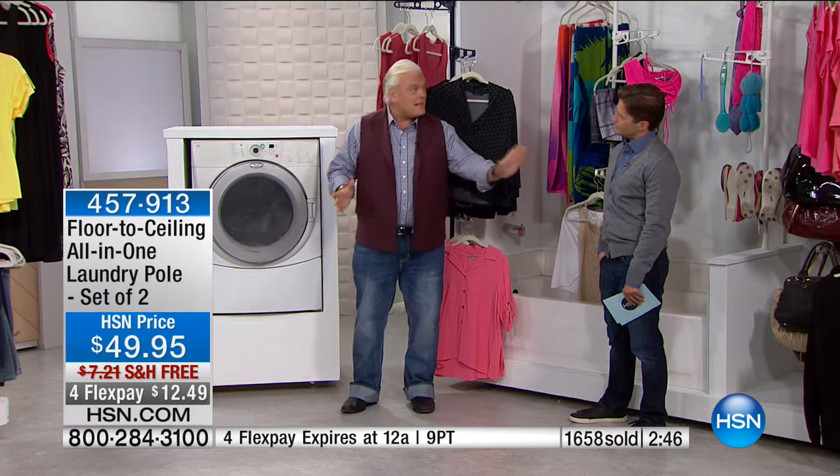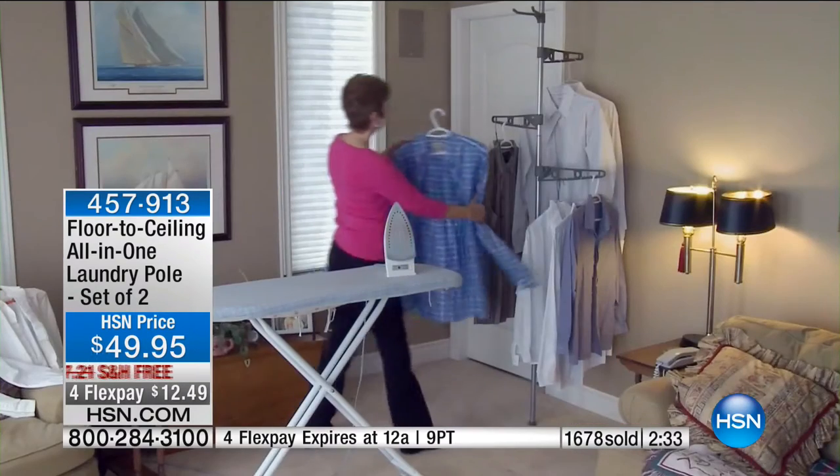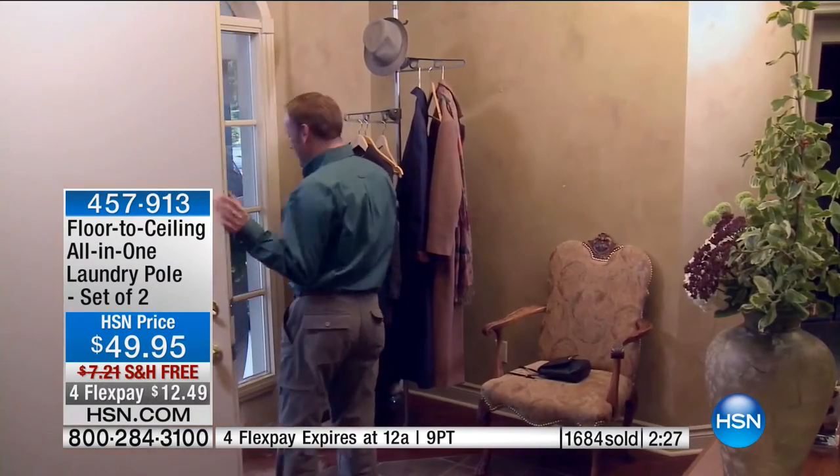Why not do exactly what I do? I have two laundry poles in my laundry room. Everything out of the washer gets hung up. In that scenario, I could save 10 times what I paid for it. Let that sink in for a second. You're looking at something you can buy that might save you 10 times the amount of money you actually spent on it. Think about that for a second. That's what I call savings.